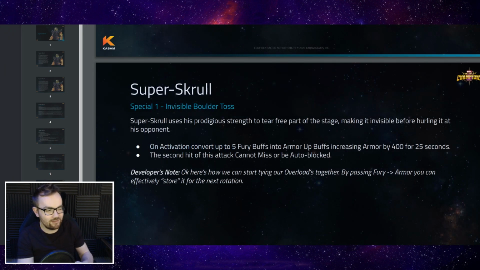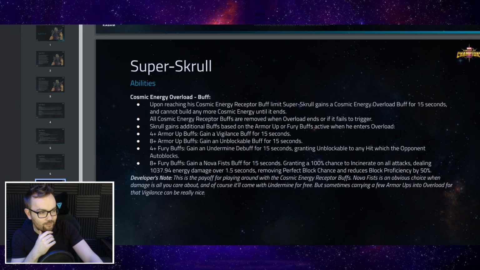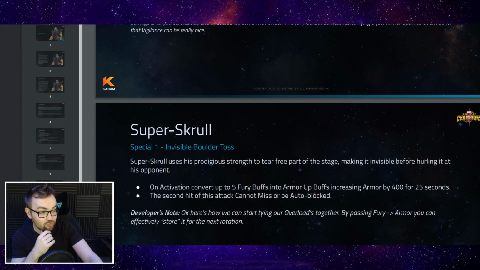Then we've got his special attacks. So special 1 is invisible boulder toss. Again, Super-Skrull has all of the powers, at least in the comics, as the Fantastic Four characters. So yeah, on activation, this converts up to 5 Fury buffs into armor up buffs, increasing armor rating by 400 for 25 seconds, and the second hit of this attack cannot miss or be auto-blocked. So again, this is the way that you can gain additional armor to gain the unblockable buff for 15 seconds there, which is really, really nice.